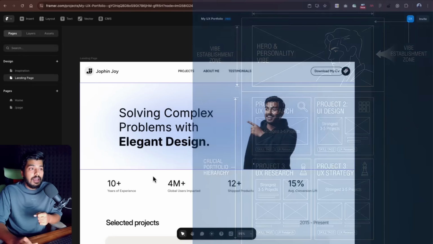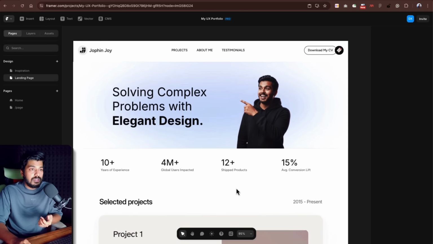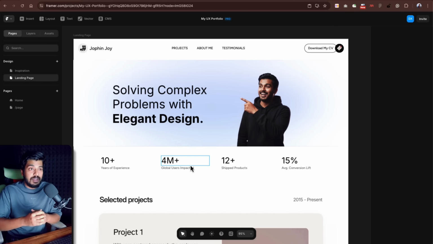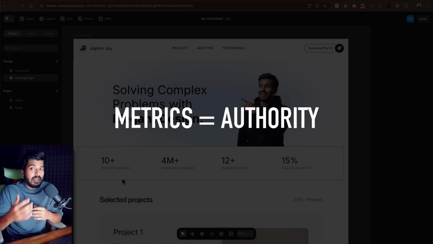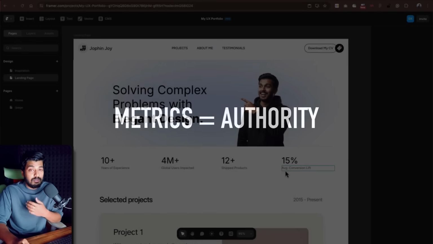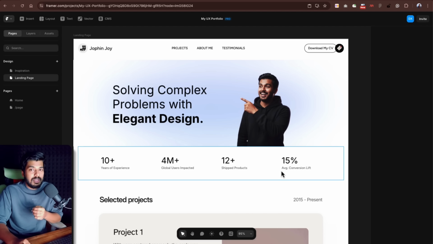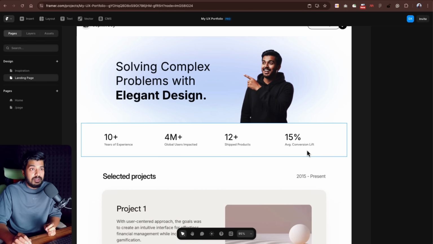And then the hero section itself, this is where you show your personality and set the vibe for the rest of the page. Then you can put in some stats here, which is again optional, but it sets a good trust factor and authority for what you have done. If you have 5+ years of experience, it's a good place to show your authority: years of experience, number of products you have shipped, and average conversion rates. You don't have to put in something really vague here, because this is something you might be questioned on. If you put in a conversion rate, you may get asked how you recorded these metrics. So be mindful and make sure you put in metrics that are actually true and that you can answer questions on.